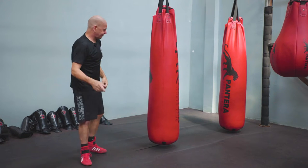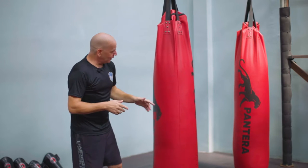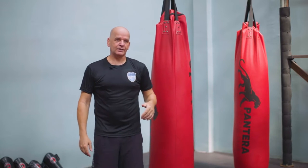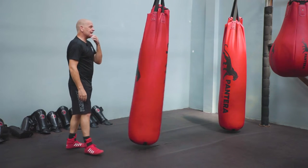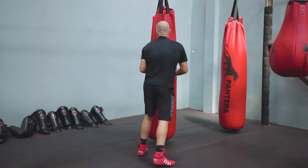Bag drill two. People are asking, of course, what about hooks and uppercuts and stuff like that? Can you do that on a swinging bag? Well, yeah, of course you can. Here's how we teach it. So the bag's swinging like that. Actually, I'll swing it a different direction so you can see a bit better. Bag's swinging this way.